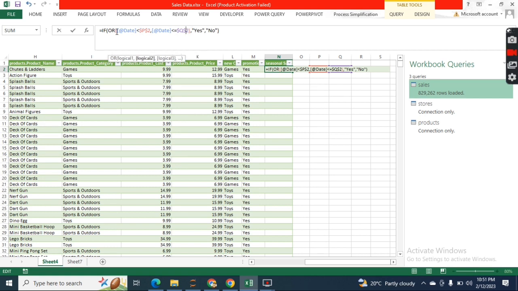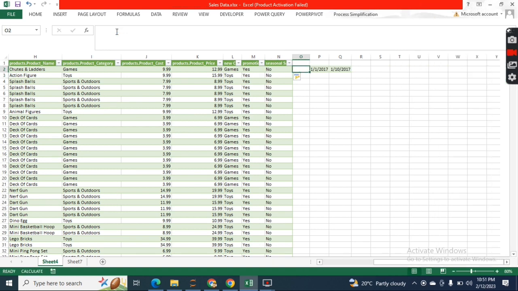the seasonal sale one date, which is given in cell number P2, and then change the second date, where I'm using if the date is greater than the second seasonal sale date. Now I'll change the date here.